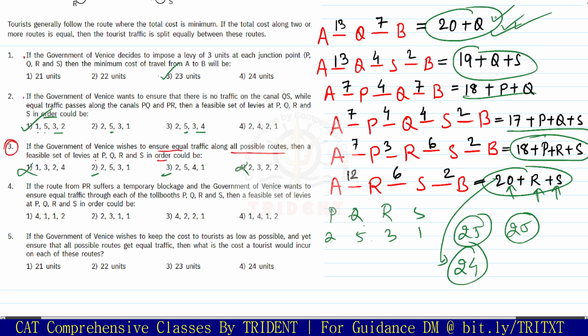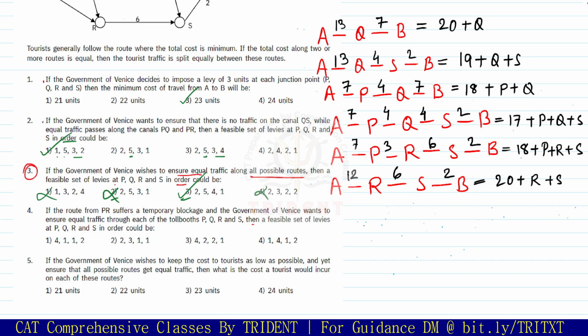However, this one will come out to be 25. That is not going to be the case. That means, in fact, this is wrong. This has to be the answer. Let's check. If R is 4, then this becomes 24 plus 1, 25. So yeah, the fourth one basically satisfies the condition. So that is how you could have eliminated this one also.